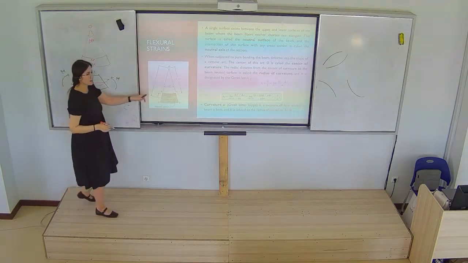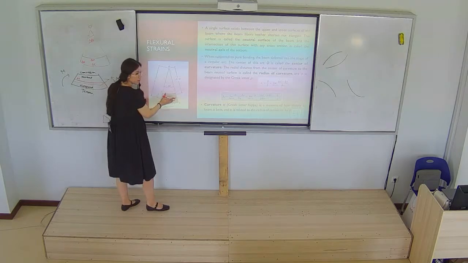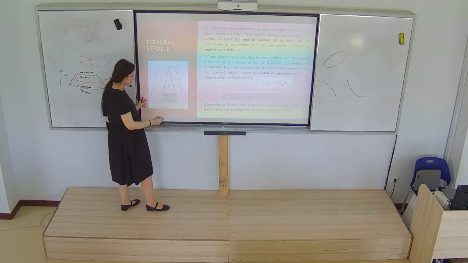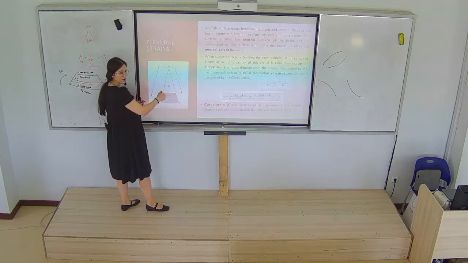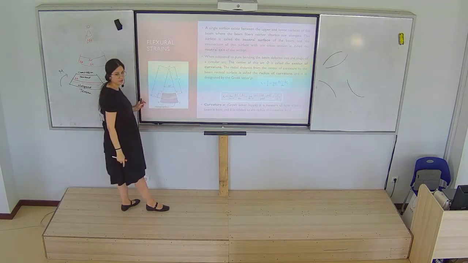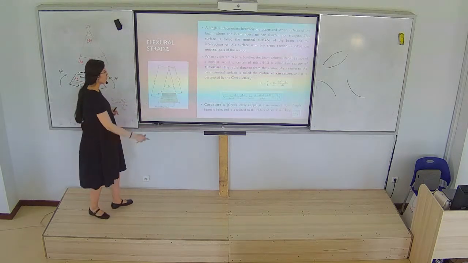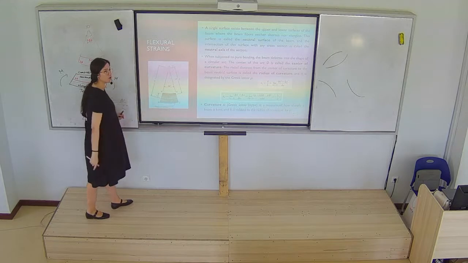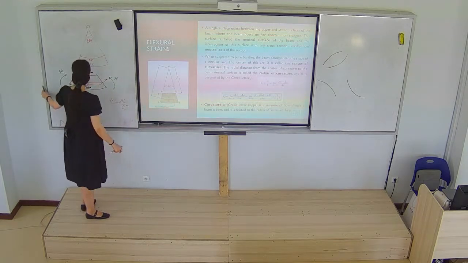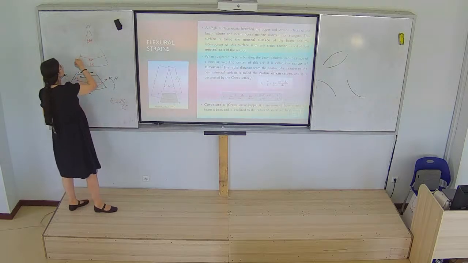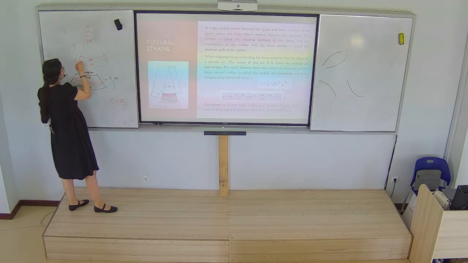Why did I take it like that? After deforming, the shape will create a circle. If I continue this, it can create the circle. Here. And this one is the center of this circle. From the center, I will draw the line which will be the radius. This we will call rho. And this one is y.